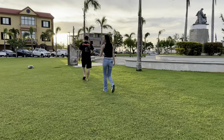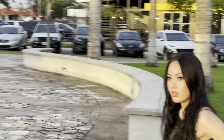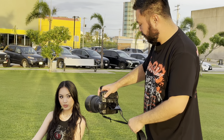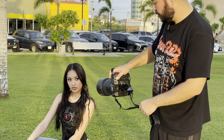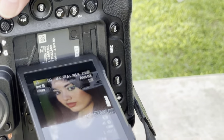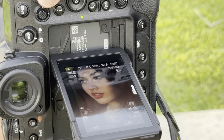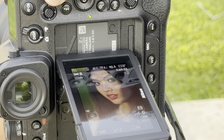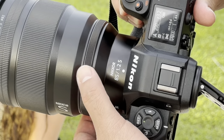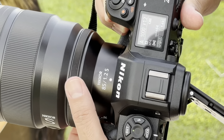The closest focus distance of this lens is less than three feet. I'm going to go as close as I can — this is good for headshots, it's going to be super shallow at 1.2. I can still get focus here. If I go closer, I lose focus — the box turns red. So about 2.7 feet. One thing that kind of annoys me: if you don't touch the default settings, this ring can accidentally change your aperture. At the gate, some of the shots were at 1.8 instead of 1.2, and I noticed I was going to shoot the whole photo shoot at 1.2.